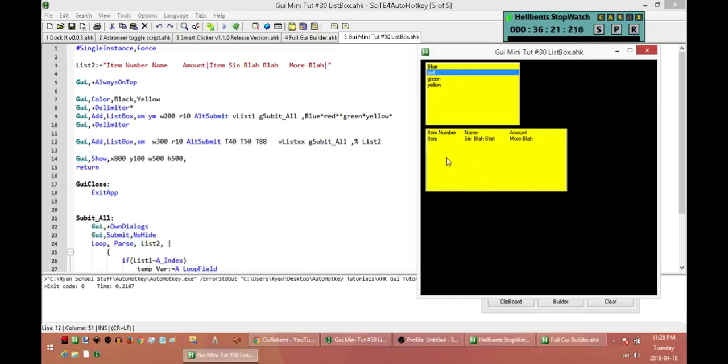Okay, anyways, you can play around with it and you'll figure it out, no problem. Like I said, I don't know why exactly you would want to have it set up like this inside of a list box, but maybe you have a use for that. The next thing is back to the beginning.